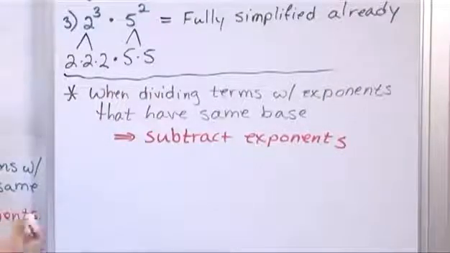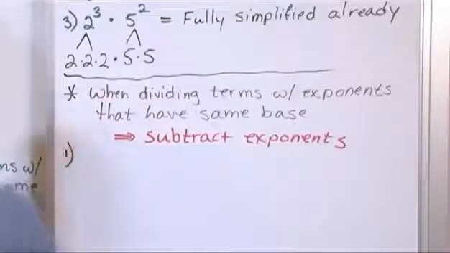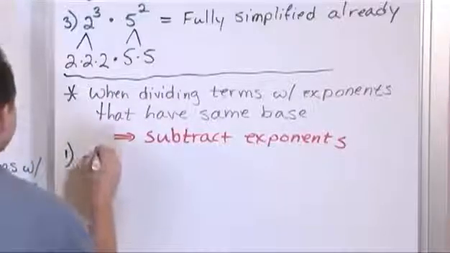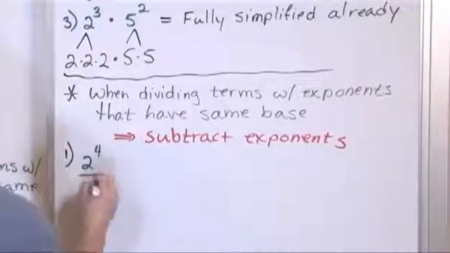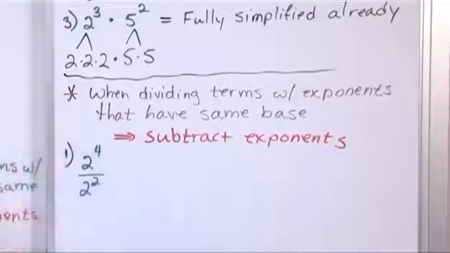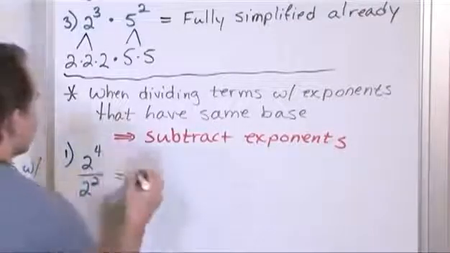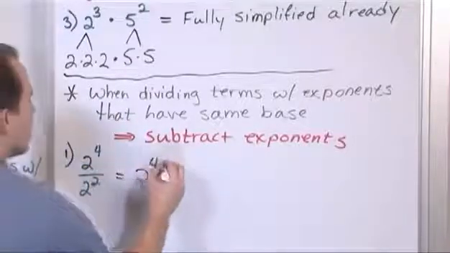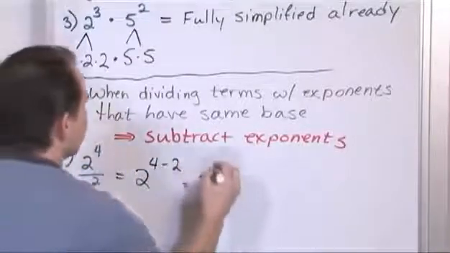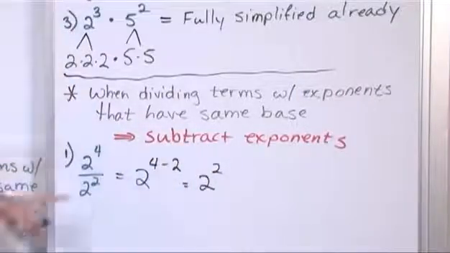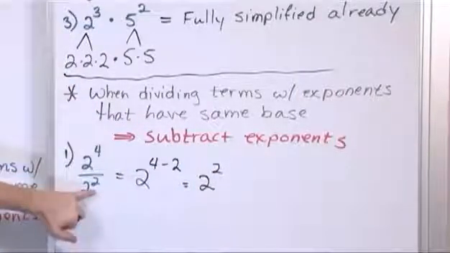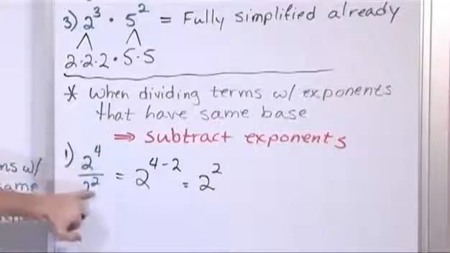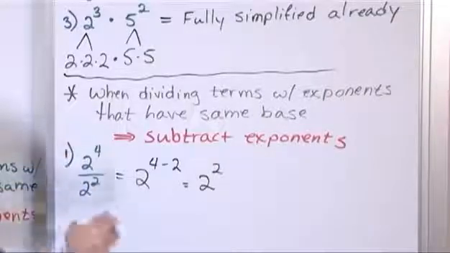So just to give you an example of this case, what if I had 2 raised to the 4th power divided by 2 raised to the 2 power, 2 squared? Well, I look and I say, the bases are the same, so I should be able to do something here. All I have to do is write the base down. The base is always going to be the same, and I subtract the exponents. 4 minus 2. So that's going to be 2 raised to the power of 2. You always start at the top and subtract off the bottom exponent. That's the way you do the subtraction, top minus bottom. So this is 2 squared.